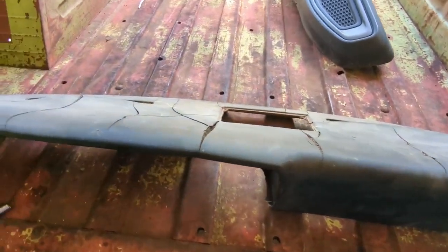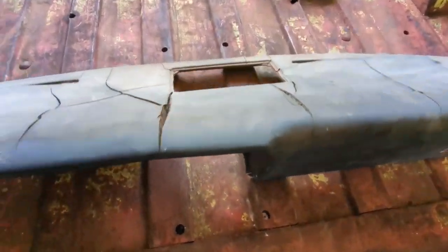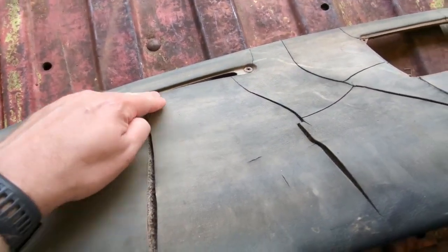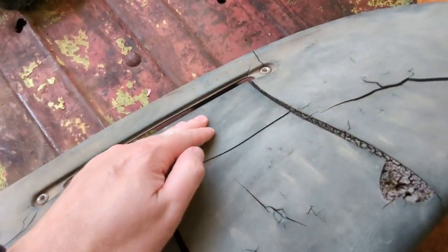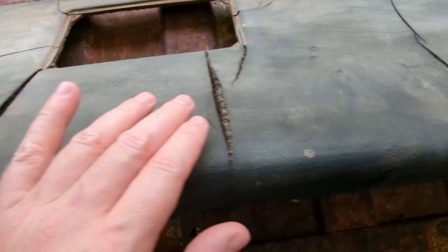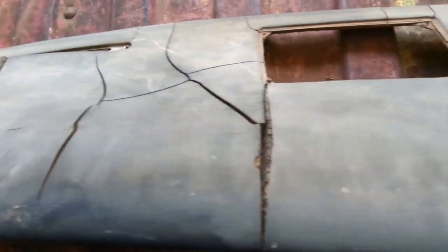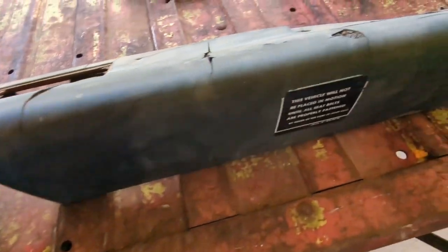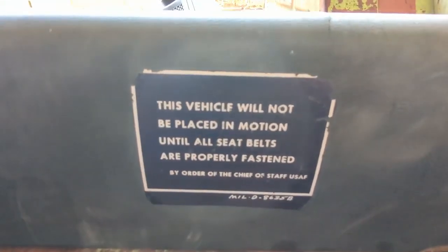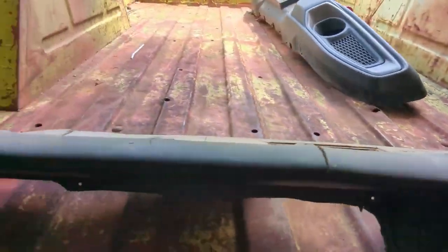So here's my dash, exactly as it would be if you were sitting in the vehicle. As you can see, it's in pretty bad shape. I don't know what we're going to do about the piece sticking up on both of the vents. The cracks I'm not really too worried about. I feel confident I can fix those, but that's going to take a little bit of extra attention. Not sure how I didn't notice that this was an Air Force vehicle before I got the line set ticket. Just didn't pay close enough attention.